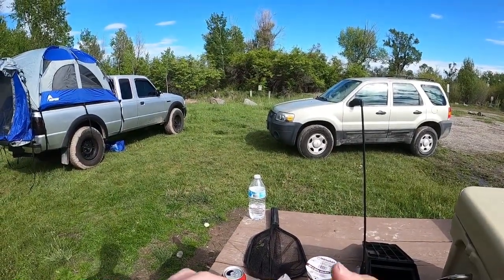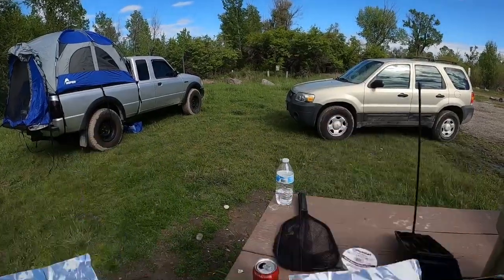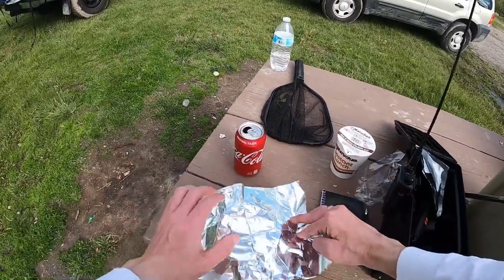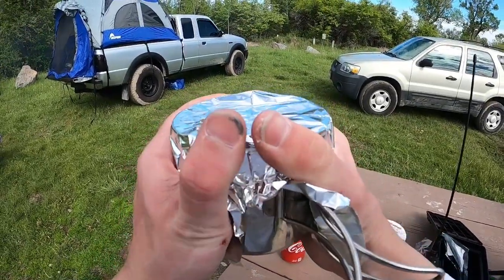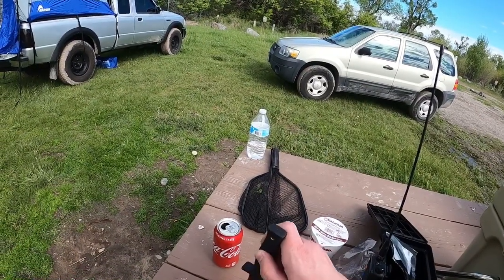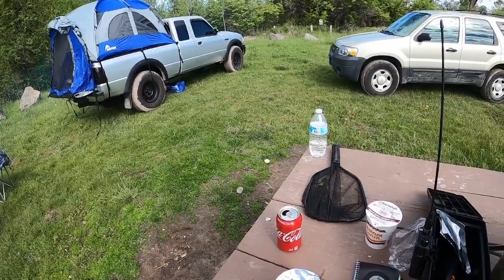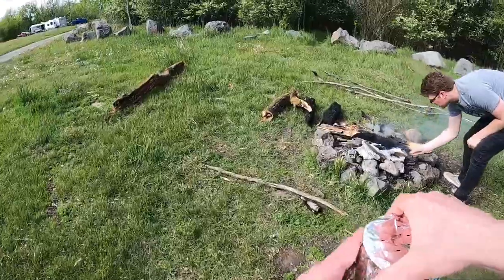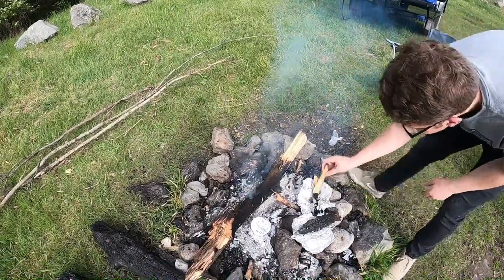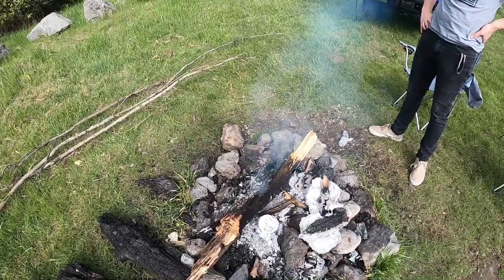What I'm gonna use this tin foil for, I'm gonna use half of it. Try and tear as good down the center as I can. There we go. Switch these suckers out. I'm gonna poke some holes in there so you can see if it's steaming. There you go. We're gonna throw this water over here on the fire. All right, there we go. Here's my water. Hopefully it'll boil with these hot coals in there. Well, there's the fire right there, but it should be hot enough for it to boil.